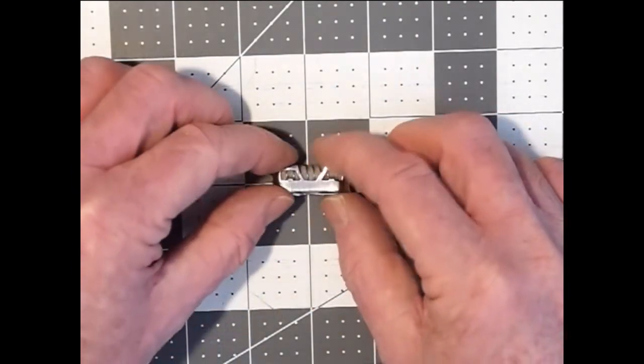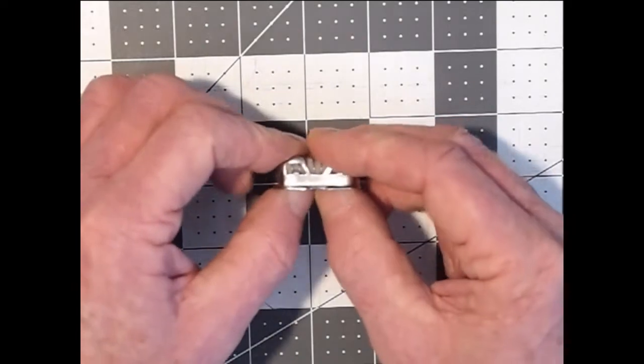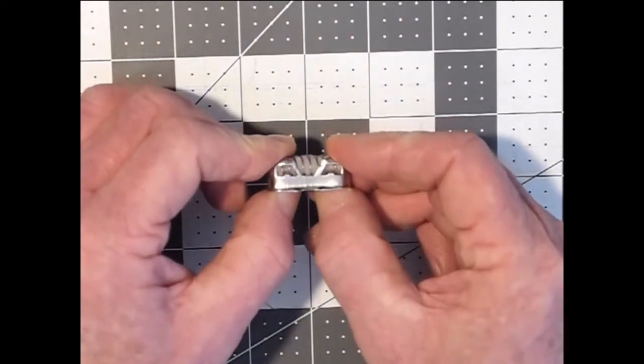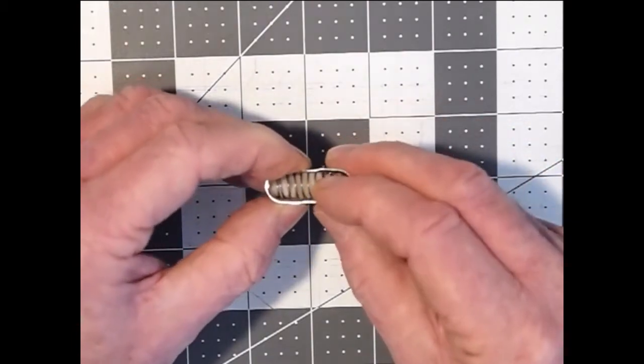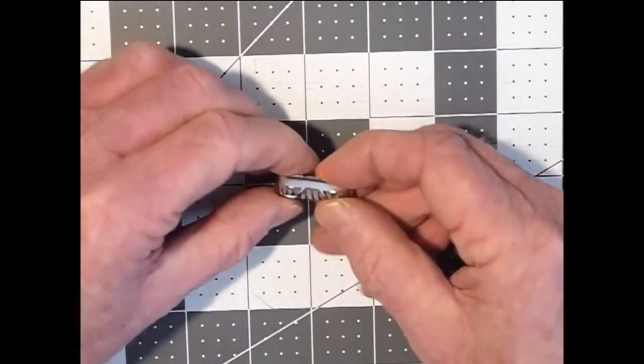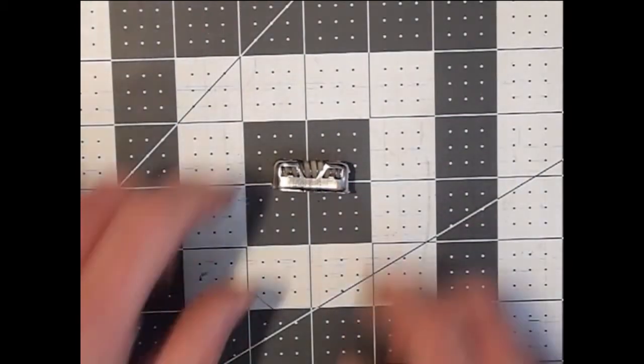Now your catalyst head looks like that. And if you prefer, you can take those little tabs and try and squeeze them back in for better retention. I find that the spring generally holds well enough in there to work fine.